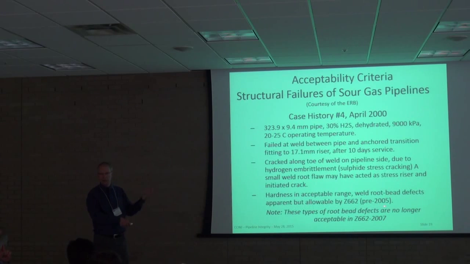A lot of companies, when I used to work for Chevron and Shell, we all had control. We said, no root weld defects. We didn't care what the code said. We said, no root weld defects in sour service because of that stress concentration. But when the big companies went away, the small companies said, well, we're just going to build to the minimum code. The result is a lot of these small stress risers with those root defects. If you combine that with some bad design, then you have failures.